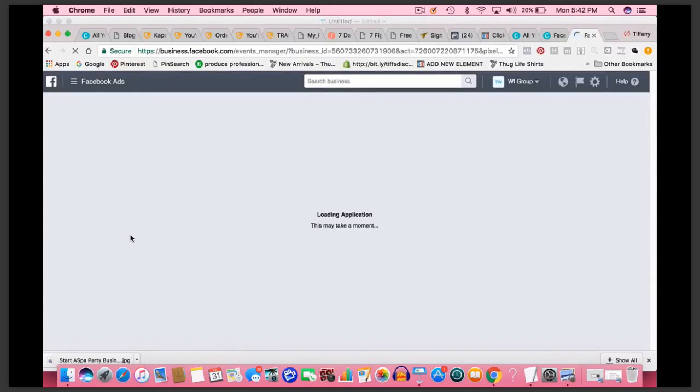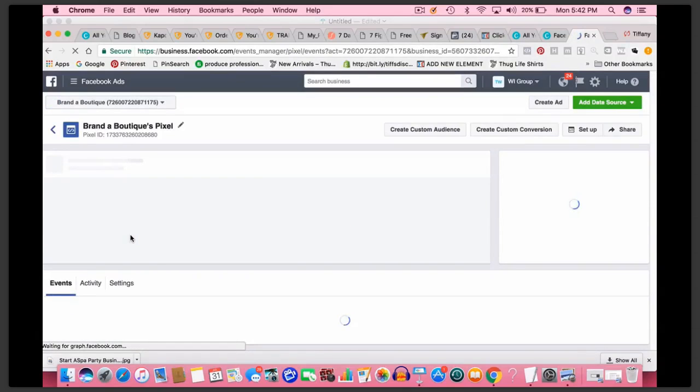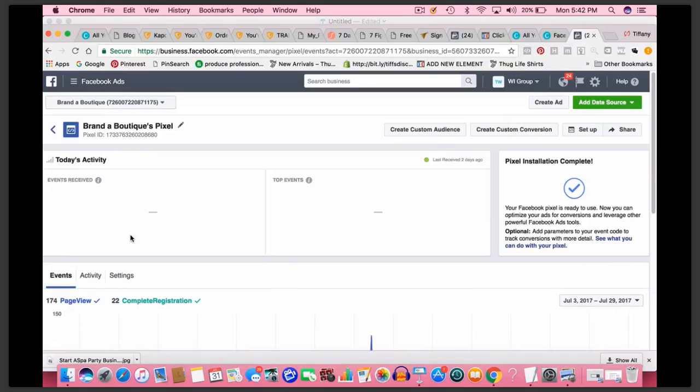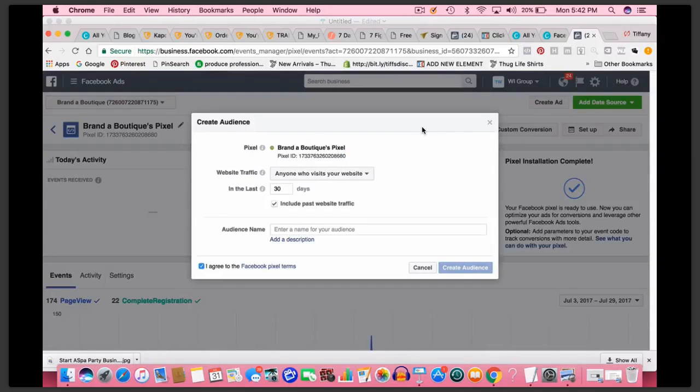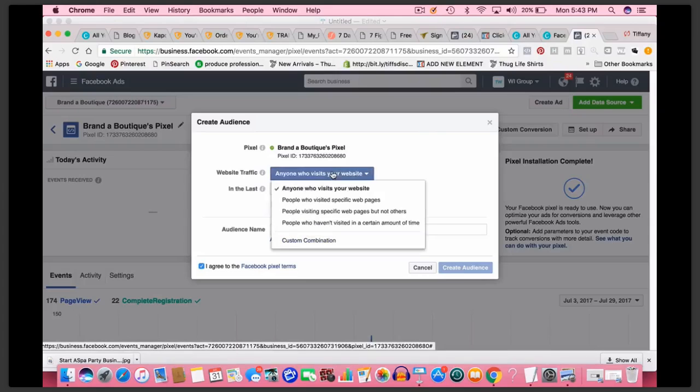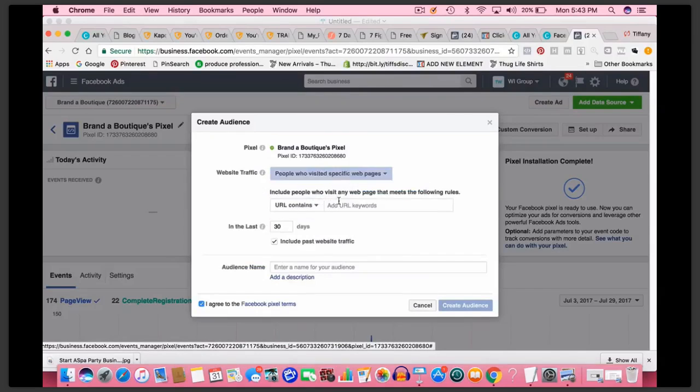All right. So far you've set up the ads. You've done pretty much everything that you've needed to do. Okay. And then now you want to create your custom audience. Okay. So let's just say that you want to track anyone who has visited specific pages of your website. All right. So this is setting up the retargeting, right? So you're creating an audience.